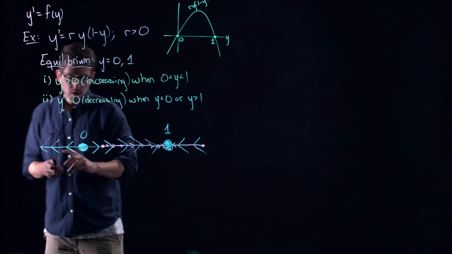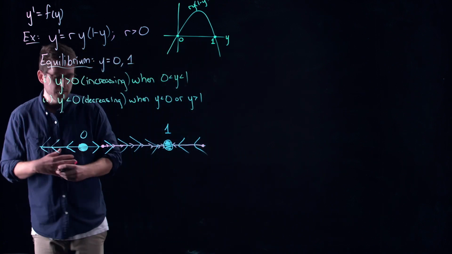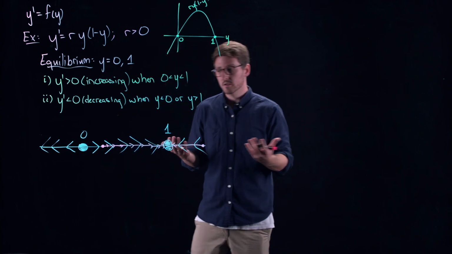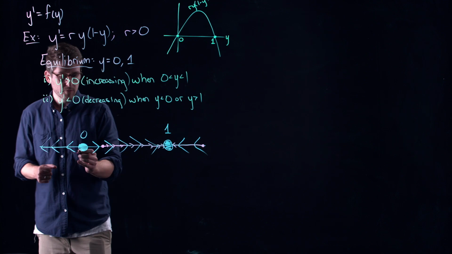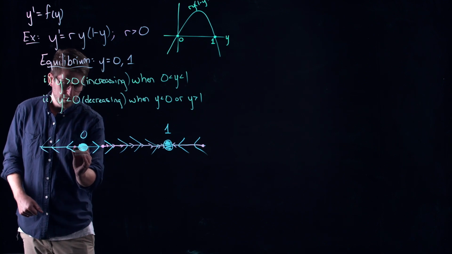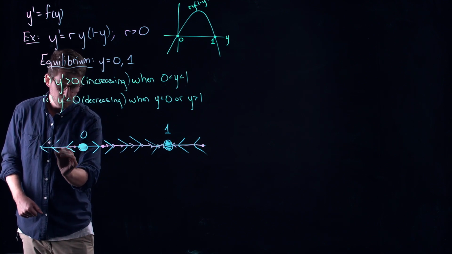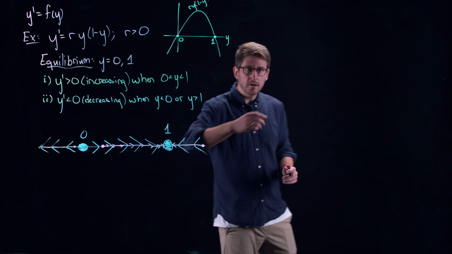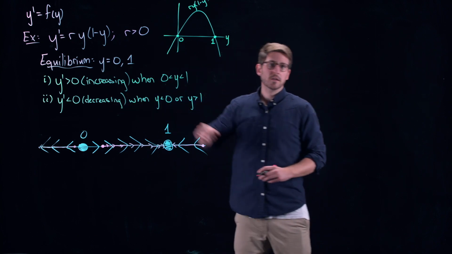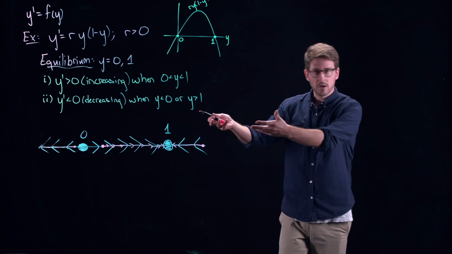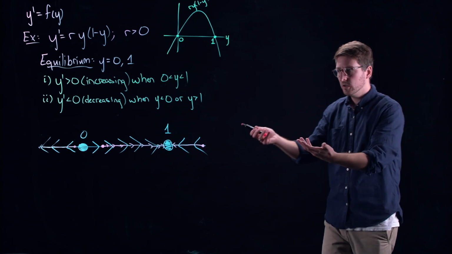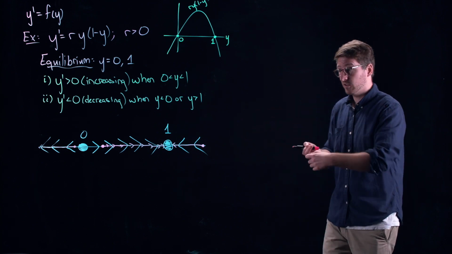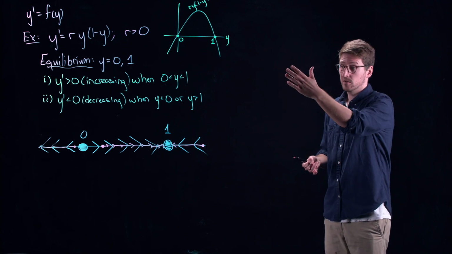Now, if you start below 0, this doesn't really mean anything in the physical context here because there's no such thing as a negative population of animals. But we can just talk about it for a second. If I start below this, all I'm going to do is run off, and in this case, there's nothing to catch me. There's no more equilibria, so I'm going all the way to minus infinity here, right? This is why we don't include this in the differential equation, because it means nothing in terms of a population of animals, and it just goes all the way to minus infinity. There's nothing to catch you anymore.